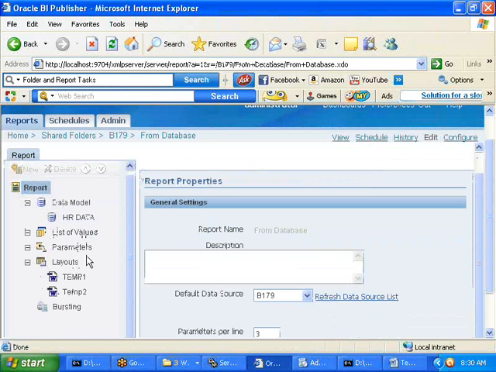Next, put heading as note. In the above report, from database, we created template 1 and template 2. Both are using the same data model.